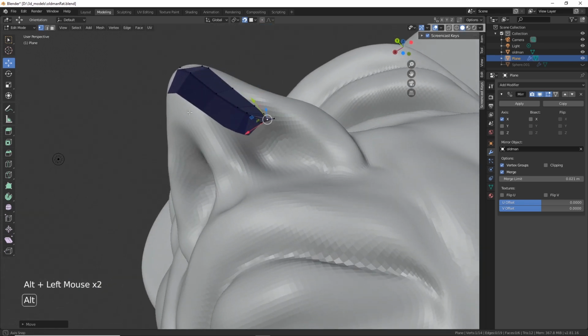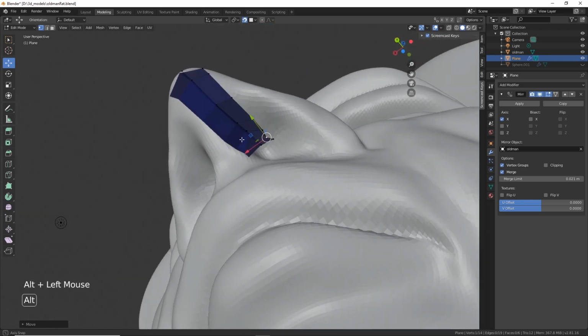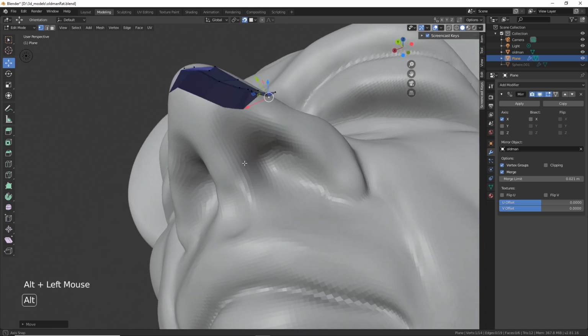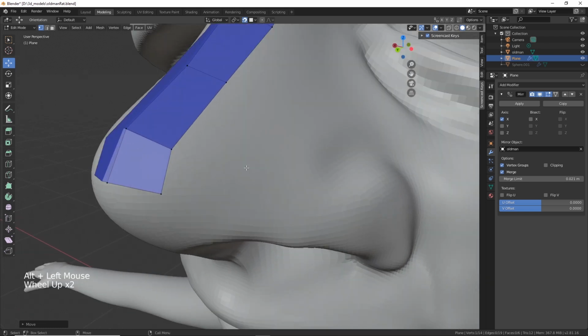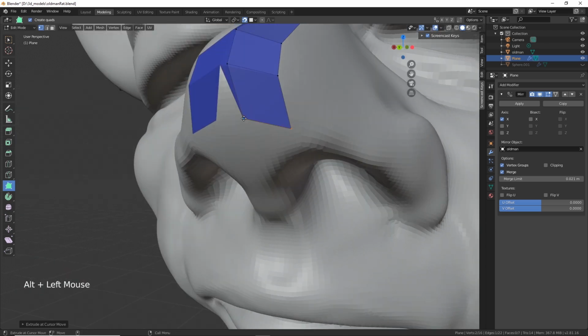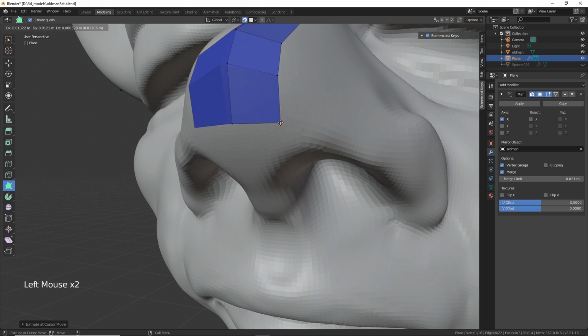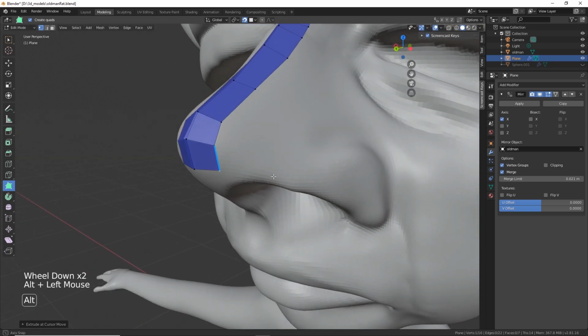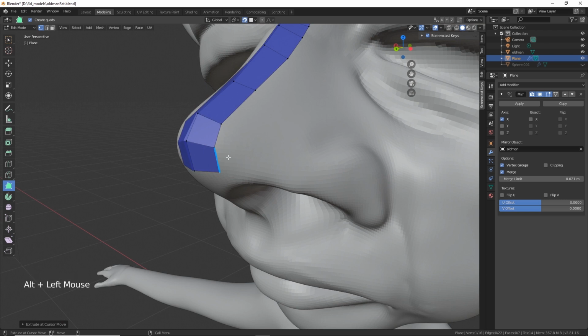You can see the issue with doing the in front is that when I'm behind, I can actually see this in front, so sometimes it can get a little difficult to edit. It just takes a little getting used to. Go back to your poly build, pull down. While in poly build, you can still grab all these points and drag them around. And then from that, you can pull out one like this way.